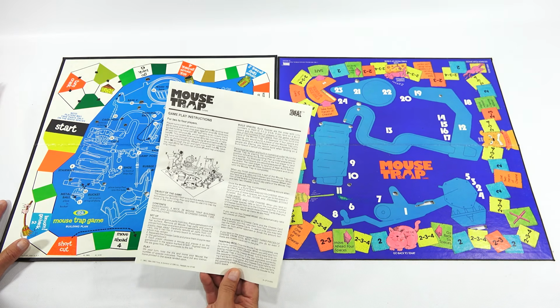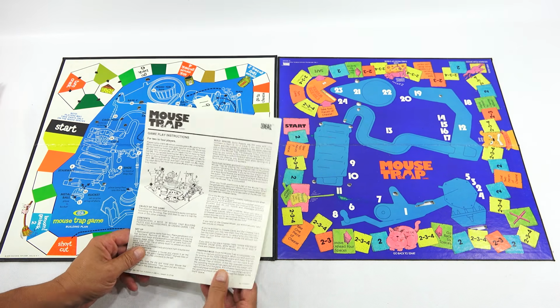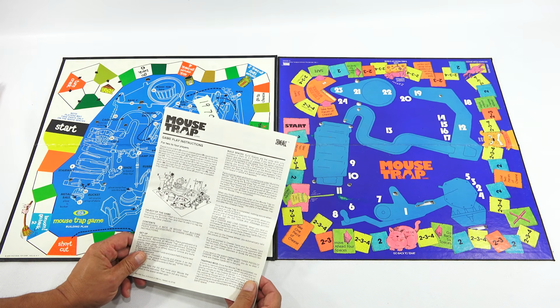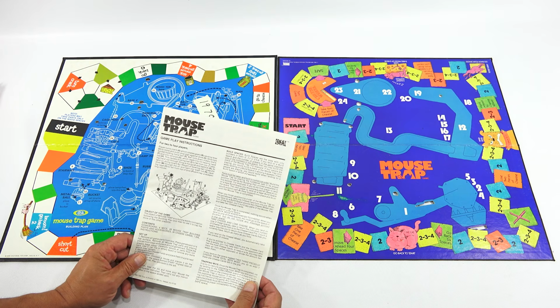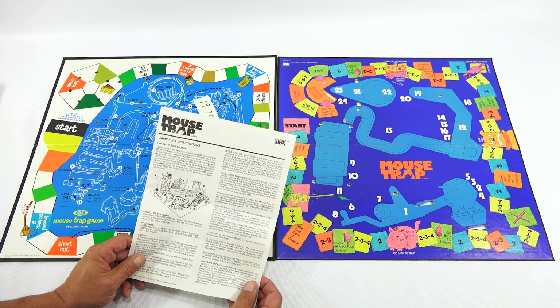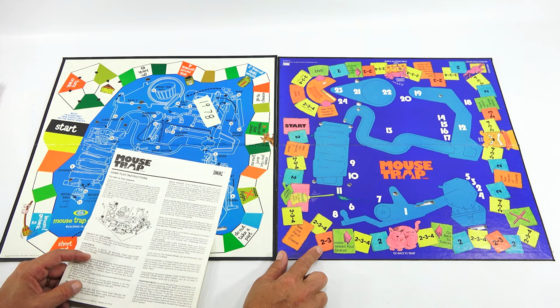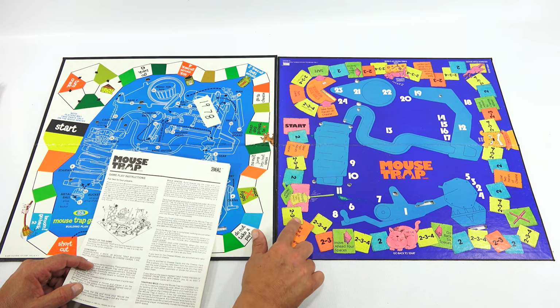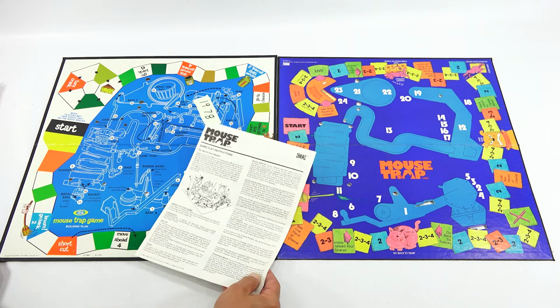Now here's the build spaces. This is where the two games are completely different. Build spaces are the ones with only numbers in them, 2, or 3, or 2, 3, 4. If you land on a build space and the number of players in the game matches one of the numbers in the space, then you may build one piece of the mousetrap. For example, if 4 people are playing, you would build a piece of the mousetrap only when landing on a build space in which 4 appears. So if you land here and there's 4 players, you wouldn't put a piece on. You only build when you land on those. Completely different gameplay.